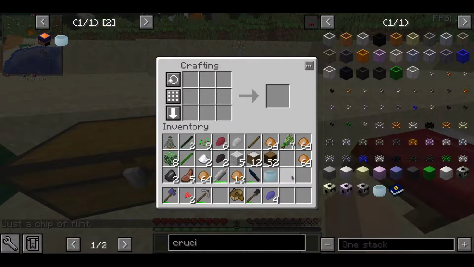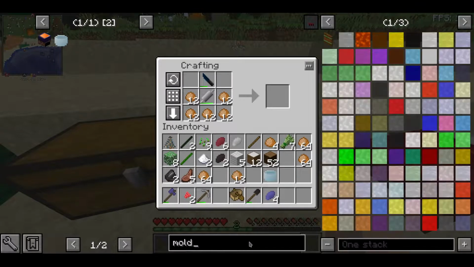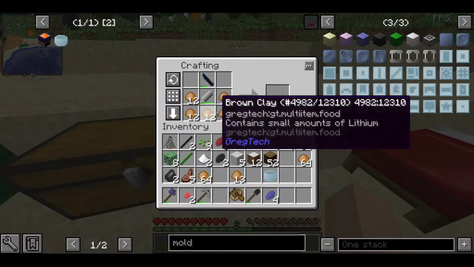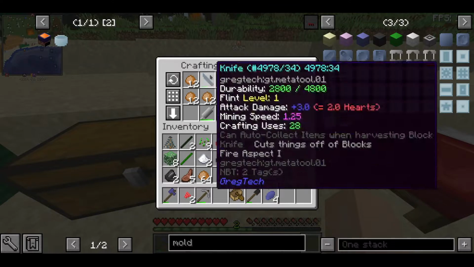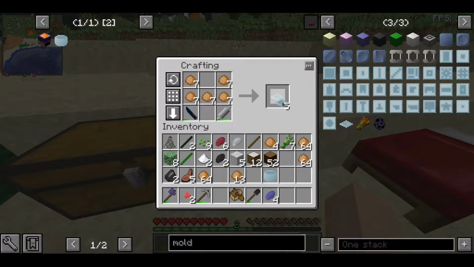What else can I make? I can make some molds. These, I believe, are made like this, other way around. Oh, okay. Is it called a mold? Yeah, it is. How do you make these? Oh, of course, I always forget this. It's like that. Okay. We'll make like 5, 6 of them, just to start out with.